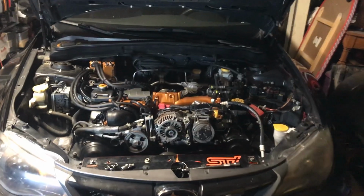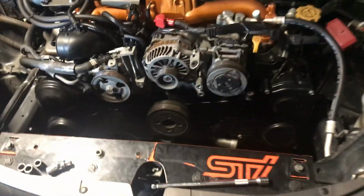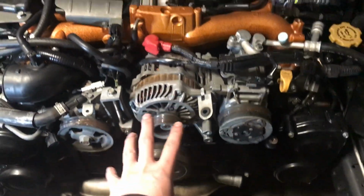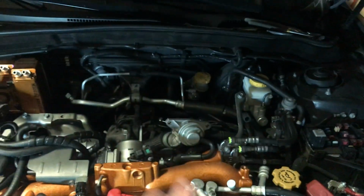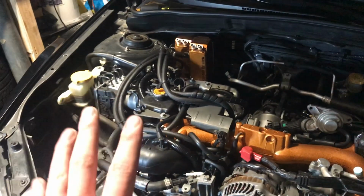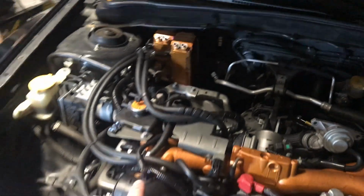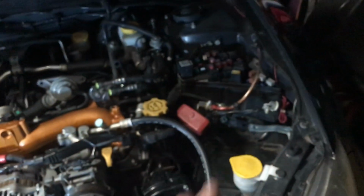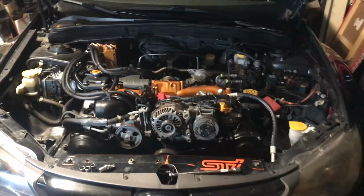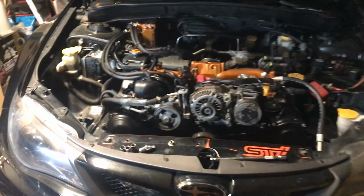It's starting to come along pretty good. I've still got a lot of the cooling system, all the belts, the intercooler, but everything else is hooked up. I gotta hook up my catch can still, in the air box. So I have a little bit of work to do, the batteries, a little bit of work to do, but the engine's in there. I'm so excited.